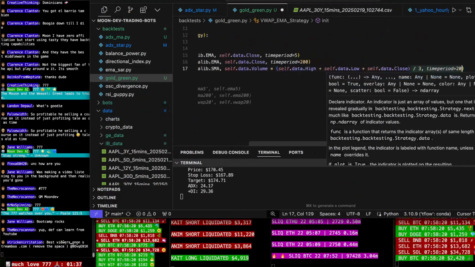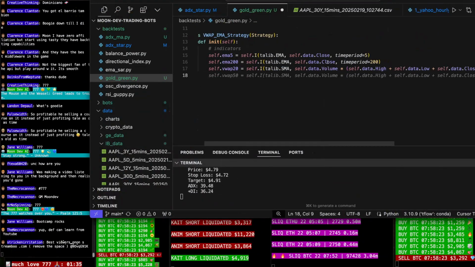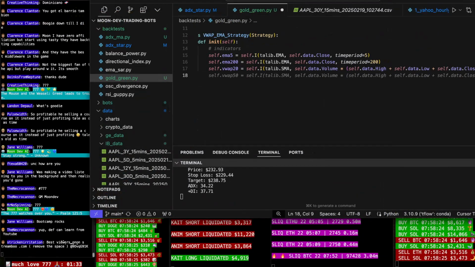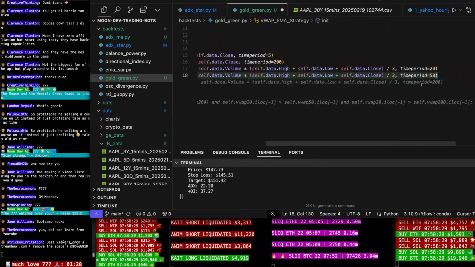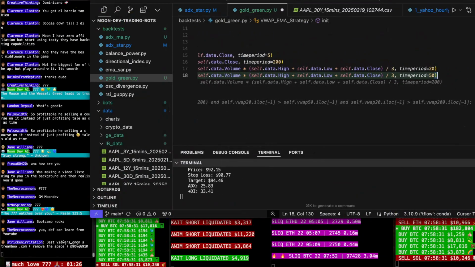Then divided by, yeah, this is actually right. Nice. I love that. Love that for us, bro. Then we're going to do the VWAP 50. This is actually the same thing, but it's 50. Yeah, that's right. Okay, and then we're going to go to the next statement.